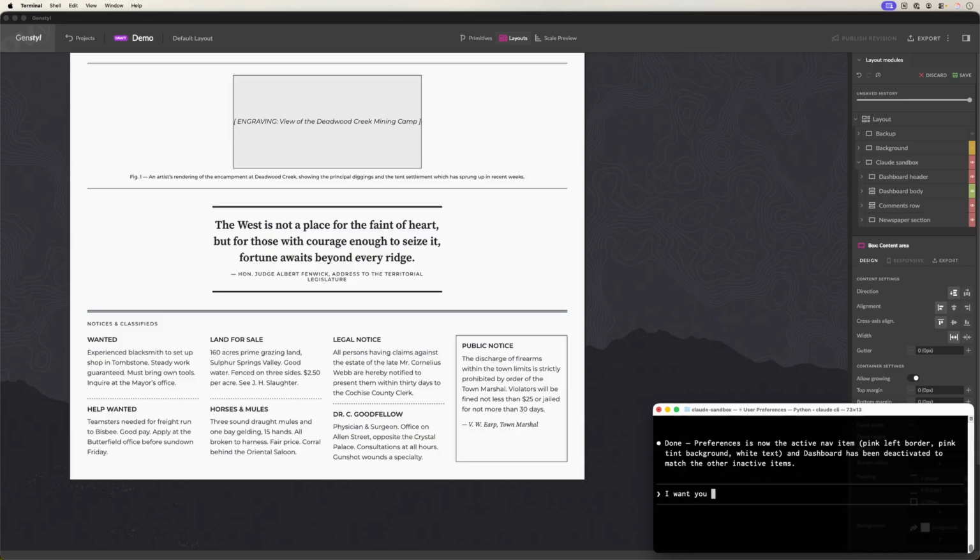So I want you to create a new section at the bottom, and in there I'd like you to design a postcard with an image placeholder on the left and a nice message with address box and everything on the right.